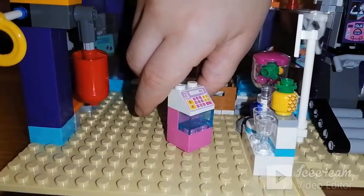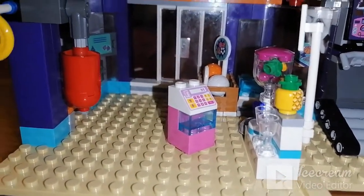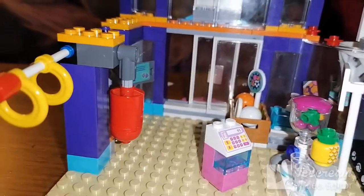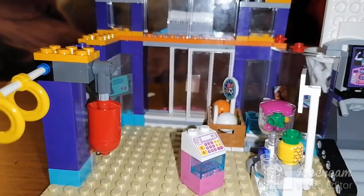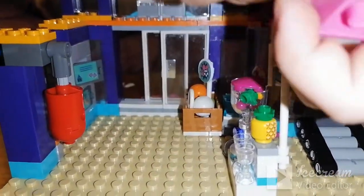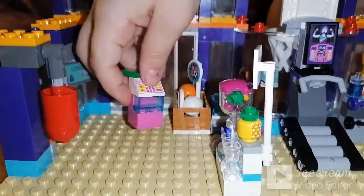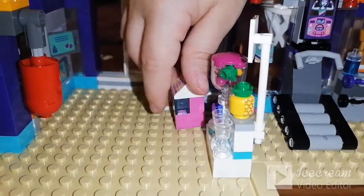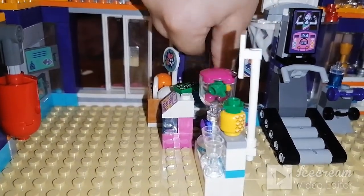Oops. Maybe you can make it $100. Where's my $100? Where's my $100? Oh, whatever. Where is it? Oh yeah, it was just right over here. $100. Thank you. Because it's real places right over here. So where was this again? Okay, I think this was here. There we go.